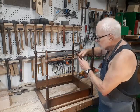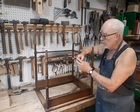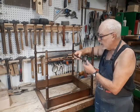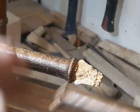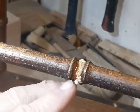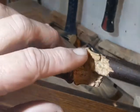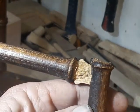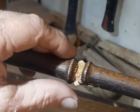Now I can turn my attention to this part, and of course, as usual, I find this is an old repair. It didn't fit back together when they did it, and so as a result it fits even worse now with old glue and pieces from this part transferred to this part when it broke again. This little piece right here was originally on here, and when they glued it back together and it broke again, it just jumped to the other side. So what I'm going to have to do is trim this off, get this edge back even again, and then come back and clean this up so that we can get something pretty close to the original fit.